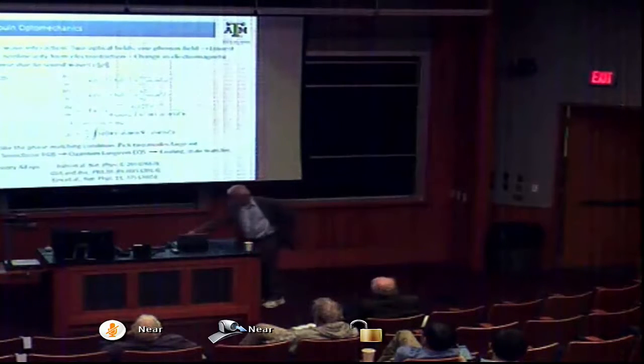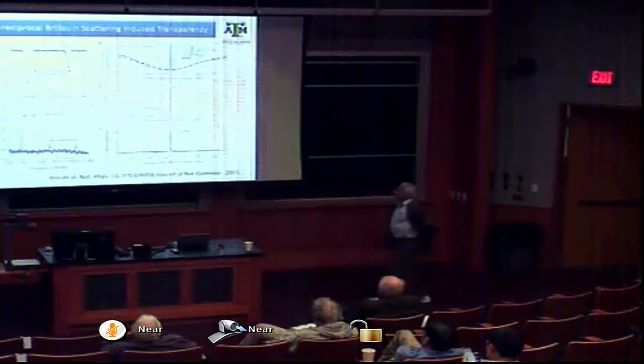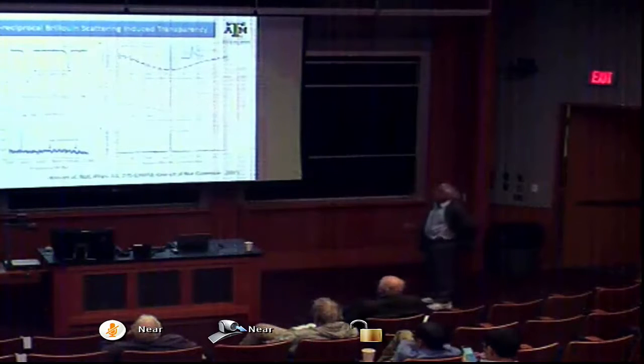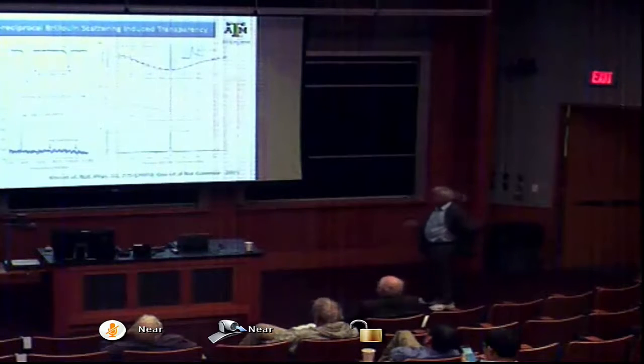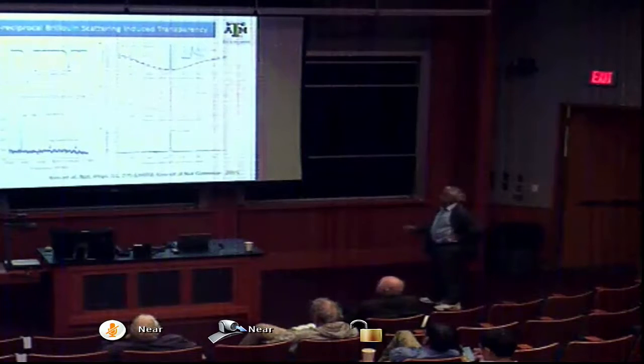These two groups studied EIT in these systems. They're called Brillouin scattering induced transparency. And in Brillouin optomechanics, in order to have very good optomechanical coupling, you choose two modes of the resonator. Both pump and probe are chosen such that they coincide with one of the modes of the resonator, and this difference is just the frequency of the sound wave there.